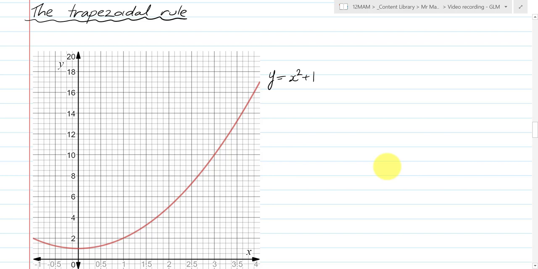So here's the same function we were talking about last time, y equals x squared plus 1. And last time we got an upper rectangles approximation of 17, a lower rectangles approximation of 8, and a mid-rectangles approximation of 11.75. What I'm going to do is just quickly run through how to find the trapezoidal rule approximation, and I'll do it for 3 strips. We did one for 6 strips last time, but I'm going to stick with 3 strips to start with. And we'll talk about that approximation, how close we think it is, whether it's an under or an over estimate, and then I'm going to tell you the actual area.